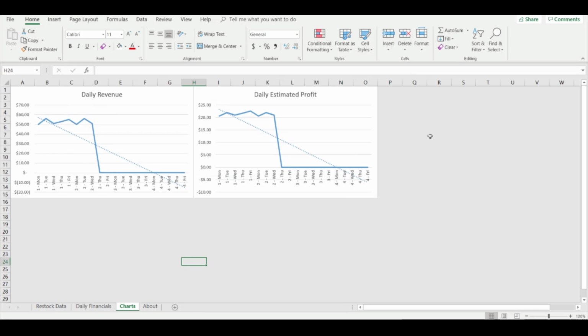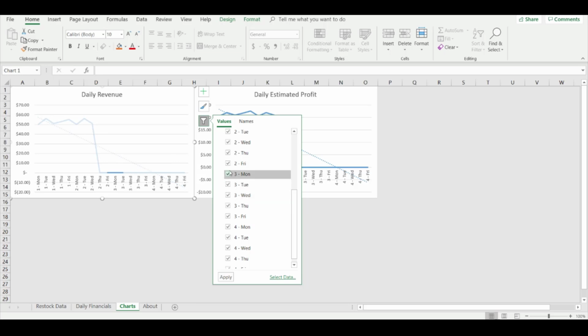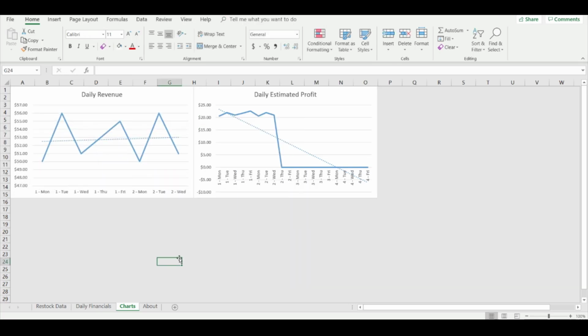Now if we're in the middle of the month, you're gonna see the graphs show this. Now it's a pretty simple fix. This is probably the hardest part of the calculator. You're gonna have to adjust the range of dates to fix this. So you can see the last data point is the 2nd Wednesday. So we start off there, then we uncheck every single other one here. Then we click apply. And there we go. We got a new updated short-term 1 week and a half graph.